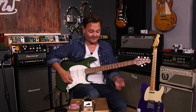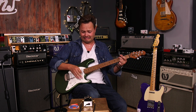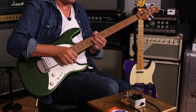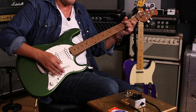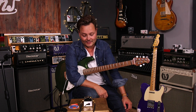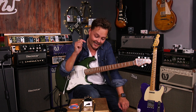It sounds great, from the clean tone to the rock tone. Gorilla Warfare Mark II, the LM308 chip in there, Rat circuit. I think you did a really good job on that. It sounds amazing.